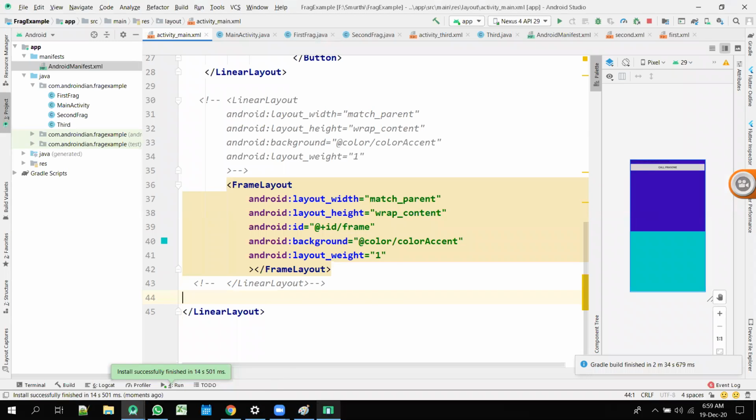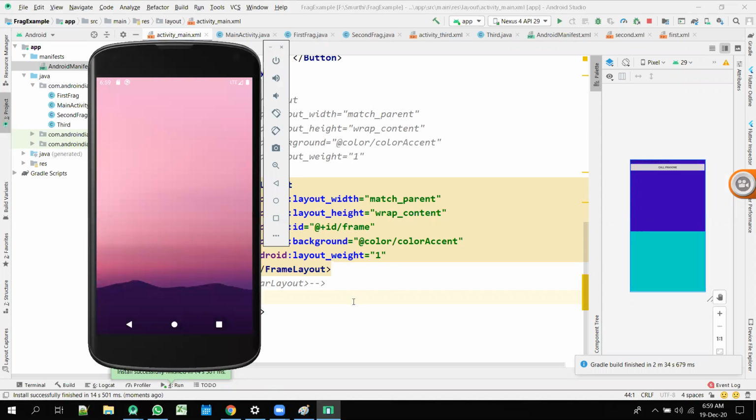Also, see this is my website. A lot of examples are there. That is AndroIndian. I'll give you that link. Wait, this emulator is launching. It's a little bit slow. I'll show you that website.